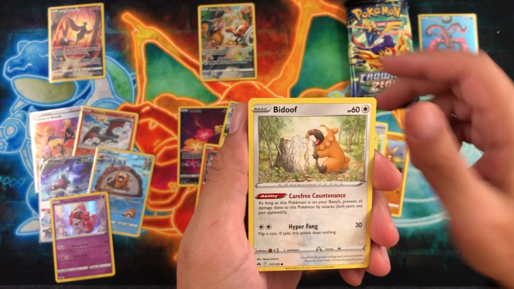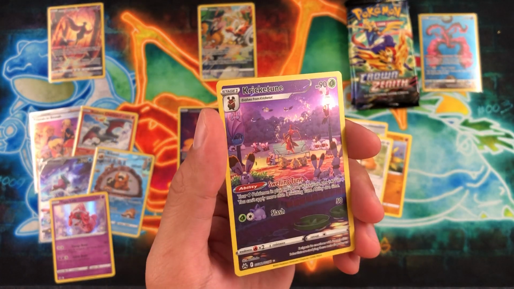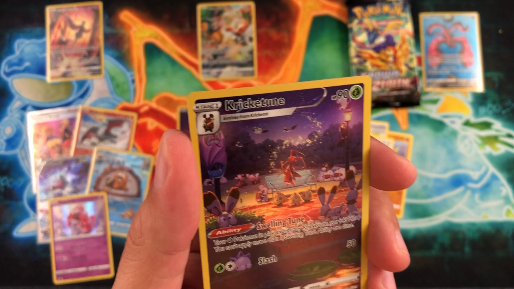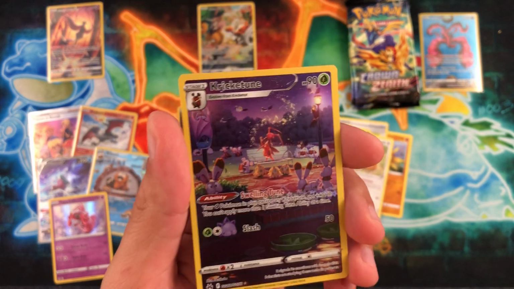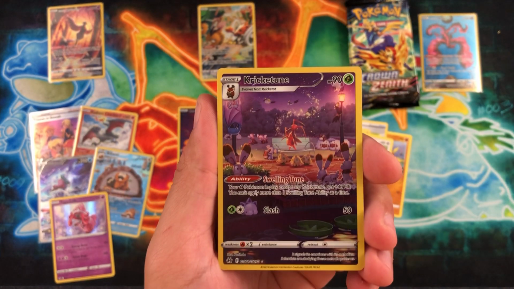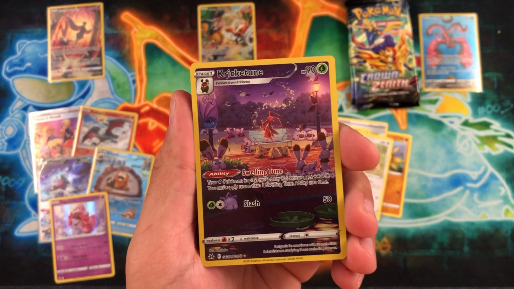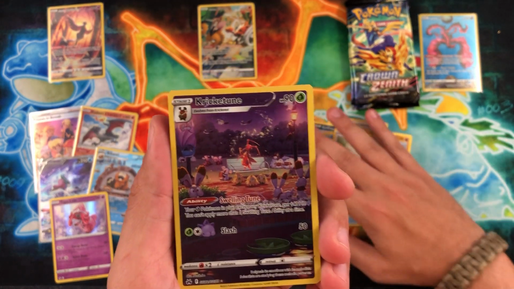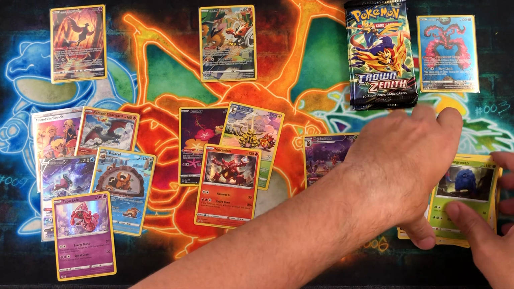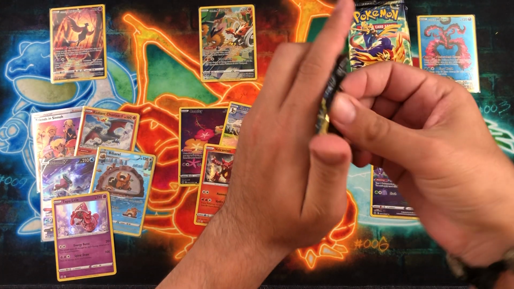Potion, we have Bidoof. Nice, Cricketune. All right, so another fresh one here. Very, very nice. Haven't pulled this one. I just love the artwork on these. I think Max Mofo said it best, and shout out to Max. I think it's so cool how the key Pokemon in these is kind of zoomed out, so you get to really enjoy the background and the environment around the Pokemon. Let me know if you guys like that as well, but let's see if there's anything behind it. And a Tangrowth. All right, so first hit for this tin here, just a couple more packs to go.